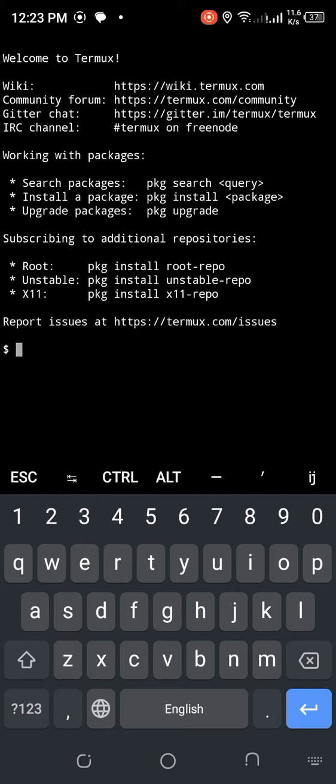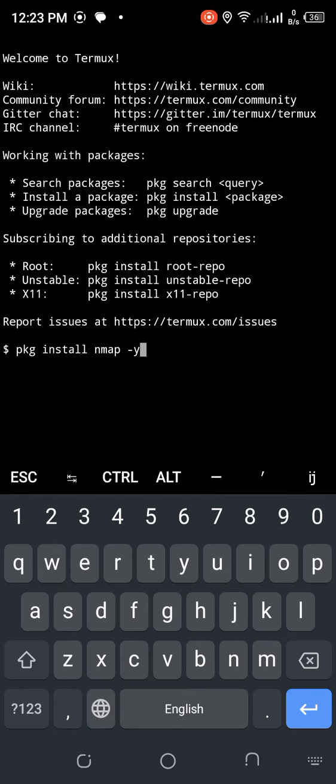So right now, let's install nmap. In the Termux terminal, type pkg install nmap -y.